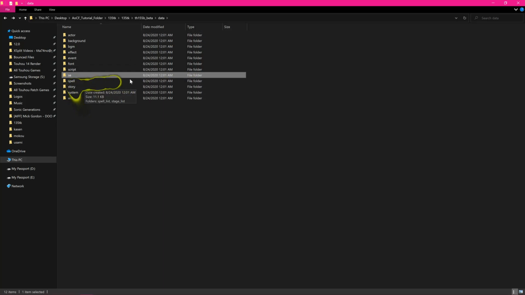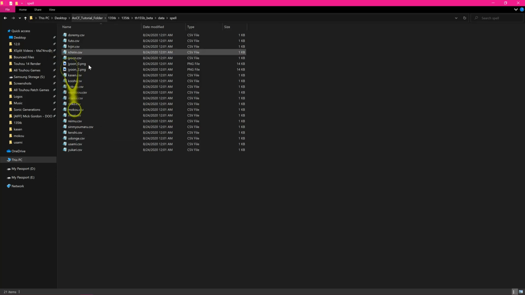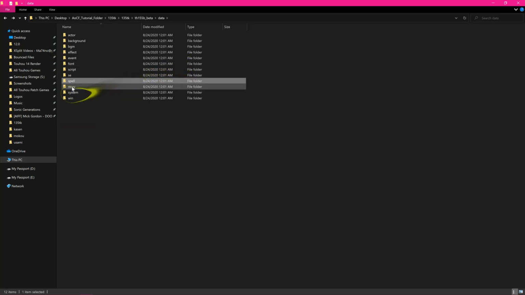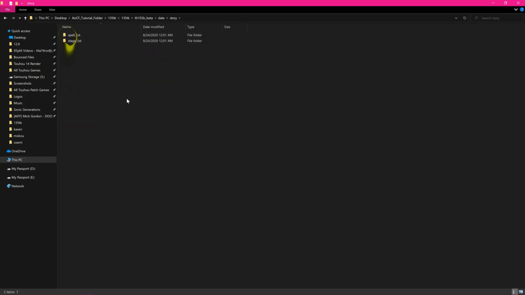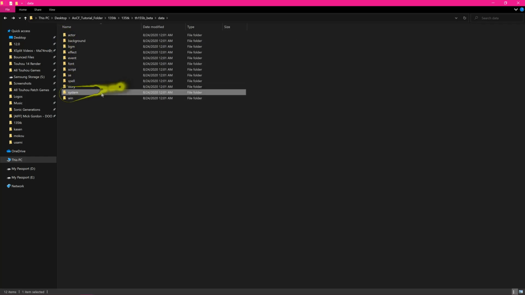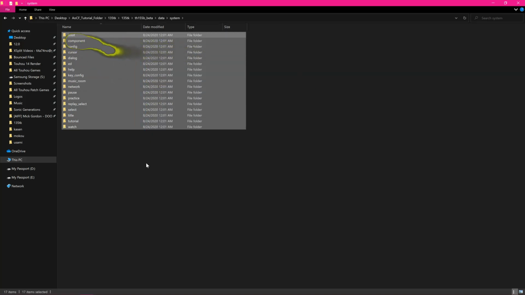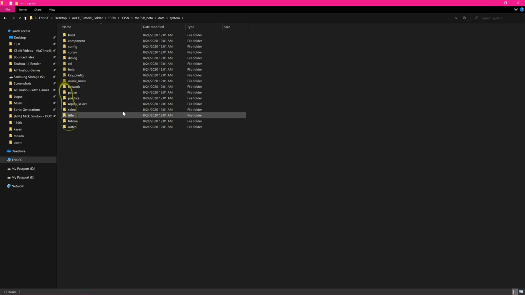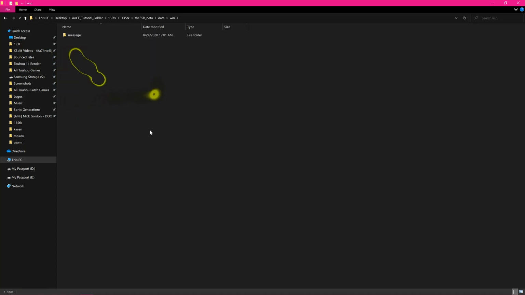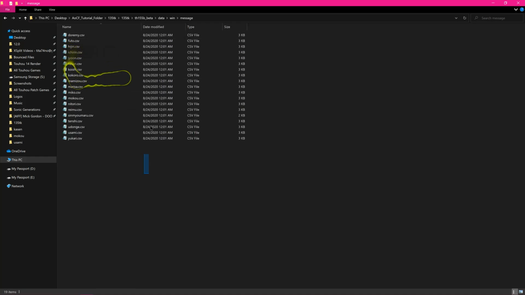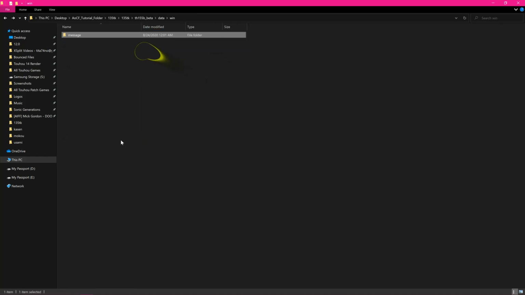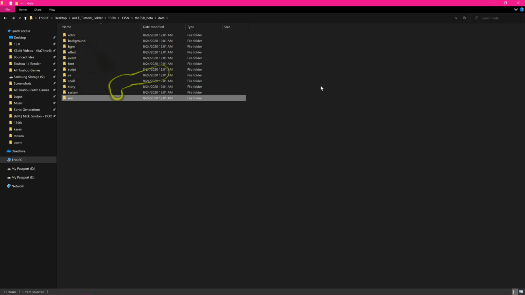These are all the sound effects, although they are completely scrambled, so this isn't the full extraction. Then we have the spells, which are also named here. We have the story, which is mostly all the spells already written down. Systems are for things like the main menu, just the UI. And then we have win, I believe for the Windows system. I can't fully remember, but that's not the point of this video.